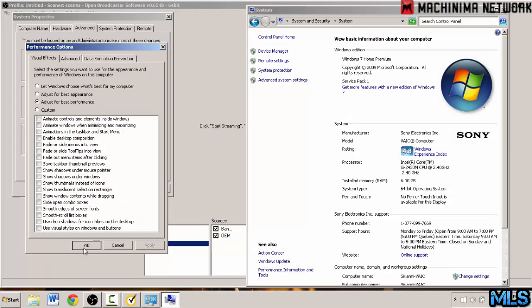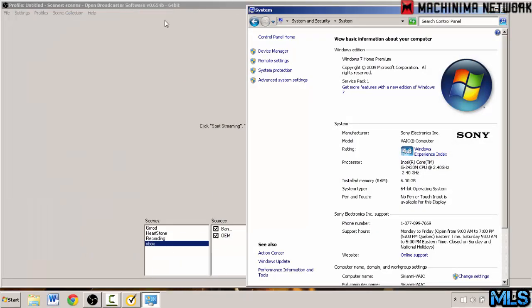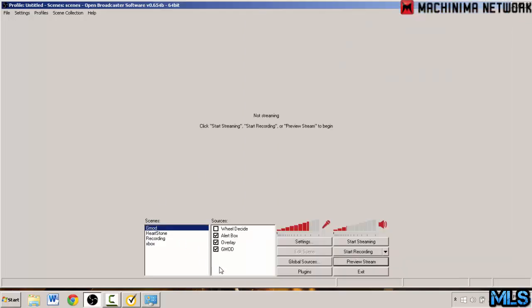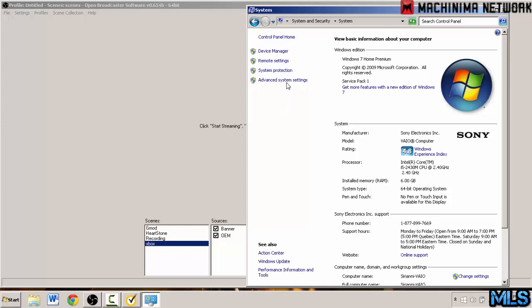Yeah, and then look how bad your computer looks now. This is why I recommend using this when you're using it with Xbox, because no one will be able to see this. I do use this when I stream, and I haven't had anybody see this, because I don't really let them see the taskbar. But yeah, if you like to do that, you could do that. It's not recommended, but it just makes everything so much faster.